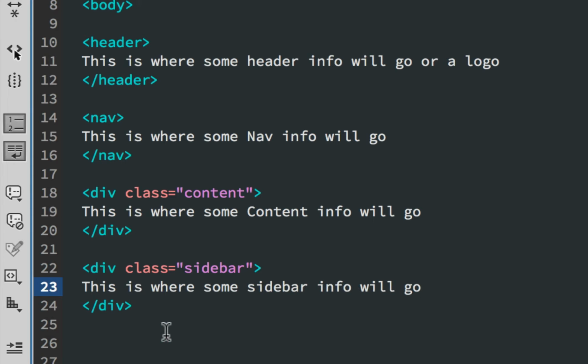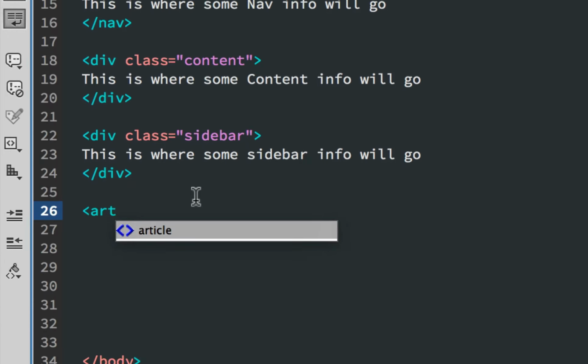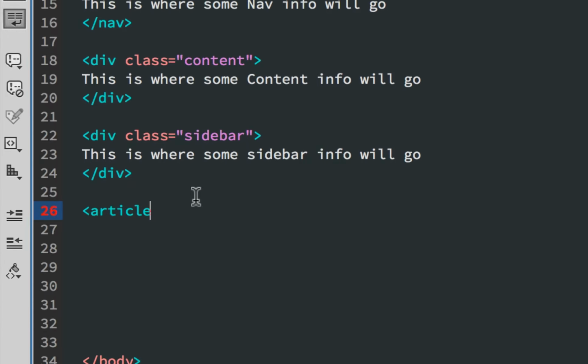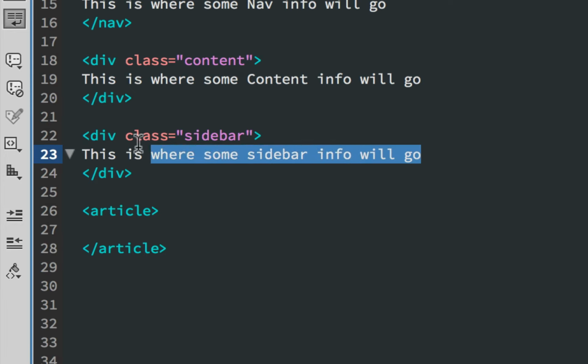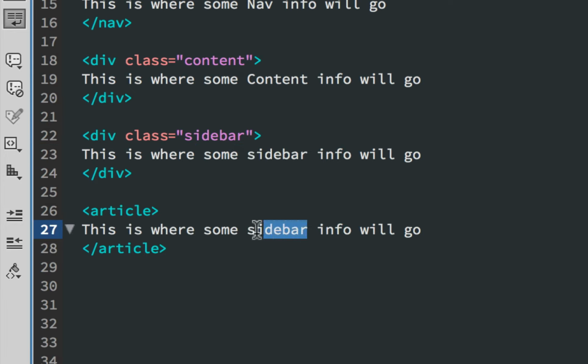Now recently HTML5 came up with another object that's similar to a sidebar called an article, and that is approved syntax like nav and header. And I could do something like this. I could just do article here, and notice how in Dreamweaver, you can see it right there popping up. That is an approved term, so I could use article, and it's similar to a sidebar. And I could have information in there and just change this text to say article. Okay, and then let me do one more.